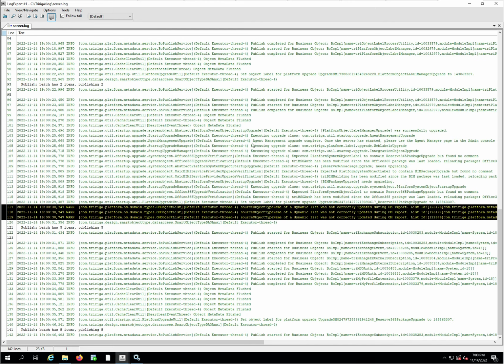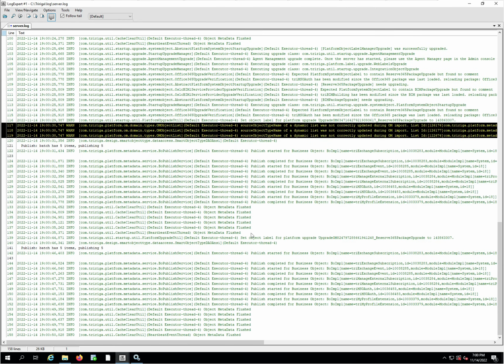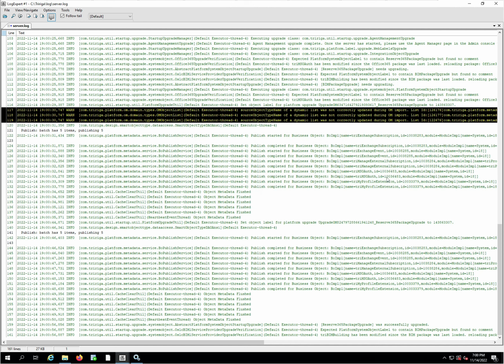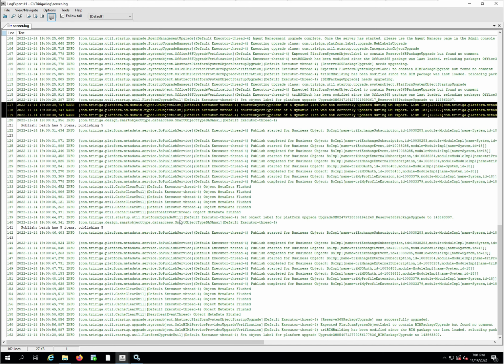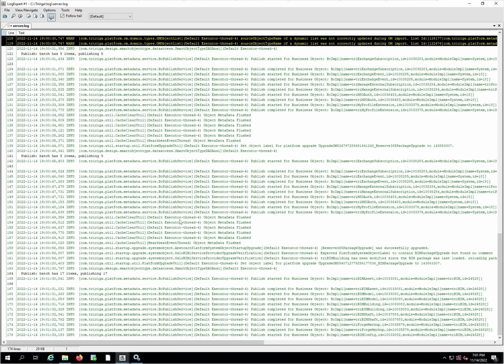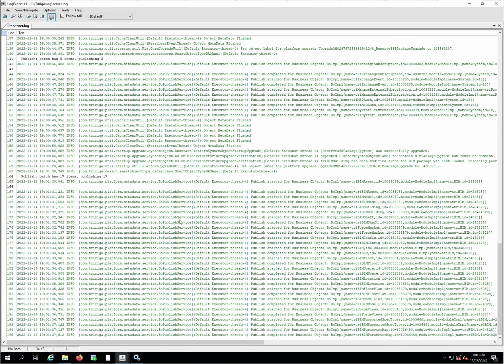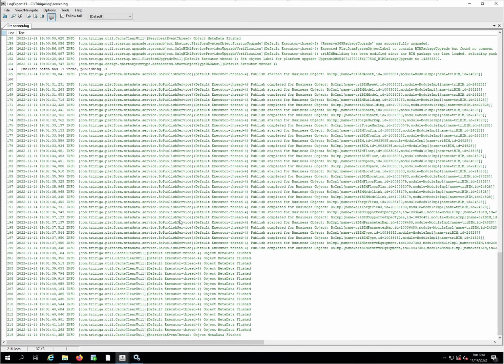So you can see it's running and installing some different object migration packages on this first startup, publishing some business objects. So this is just typical TRIRIGA now at this point. When you're starting up TRIRIGA, you just have to wait until it gets to that startup point. Now the first startup always takes a while. I've seen the first startup might take like 45 minutes, sometimes longer, depending on what it is, and that's mainly due to all these different OM packages and whatnot.